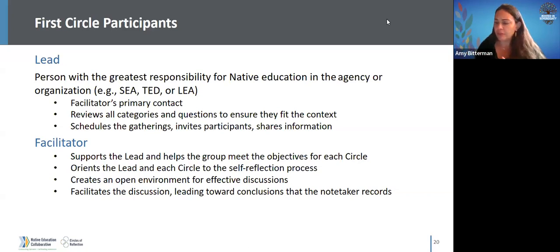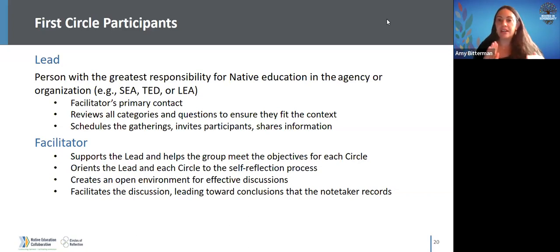And we really feel like a strength of this work is having that facilitator to come in and really guide the project or the discussions along. And it being someone who is skilled in facilitation is a helpful element there, someone who's unbiased, but does have a strong understanding and knowledge of the tribes of the state.